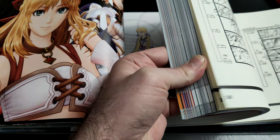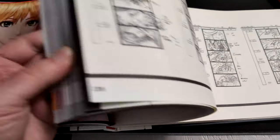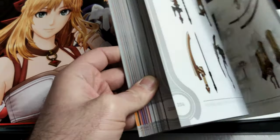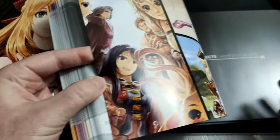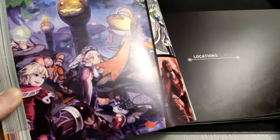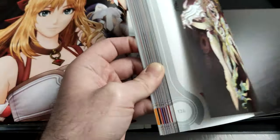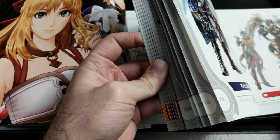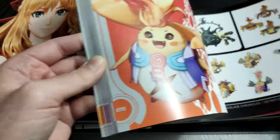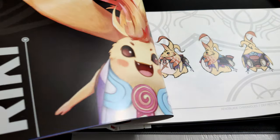The section at the back is actually a storyboard, so you can kind of see some different designs to how they eventually approached the game. Now we are looking at different weapons and objects you'll have, and some of the different locations in the game, and then different enemies you will encounter with different art for those enemies. The rest of it covers the different characters you'll encounter — each character has their own section. If you want to see the art of a specific character you just go to their section, and everything is color coordinated on the ends of the pages, so it makes it really easy to navigate.